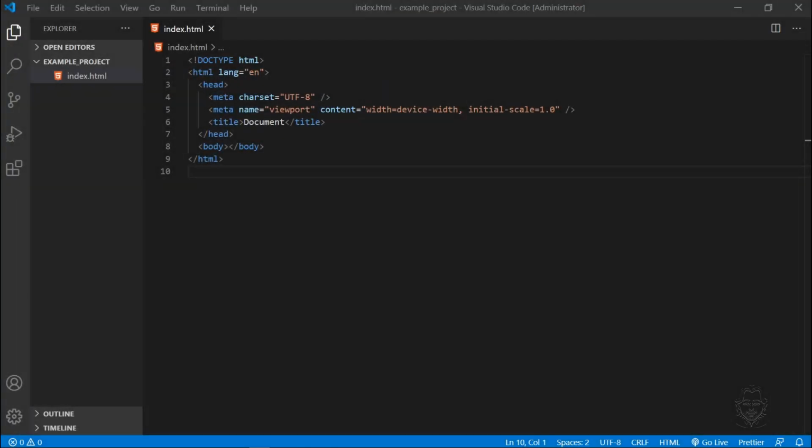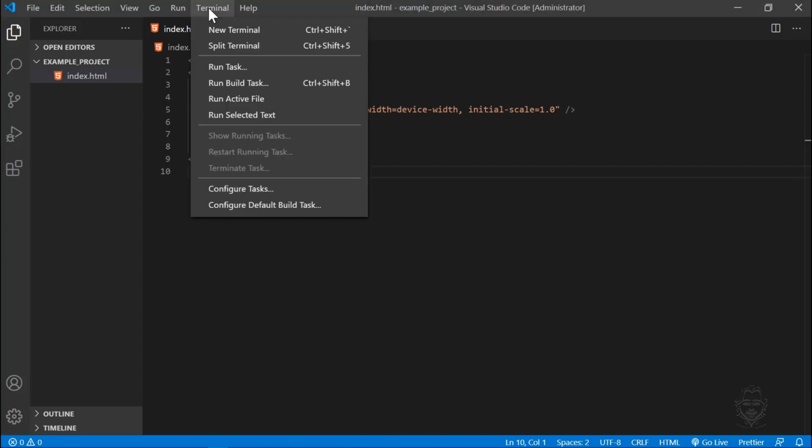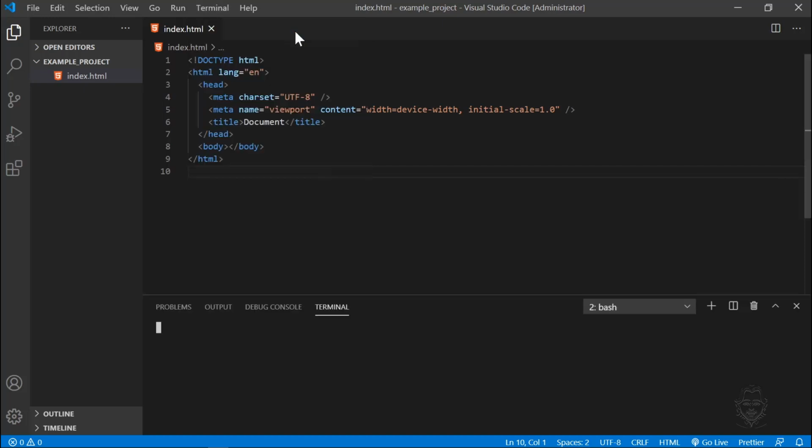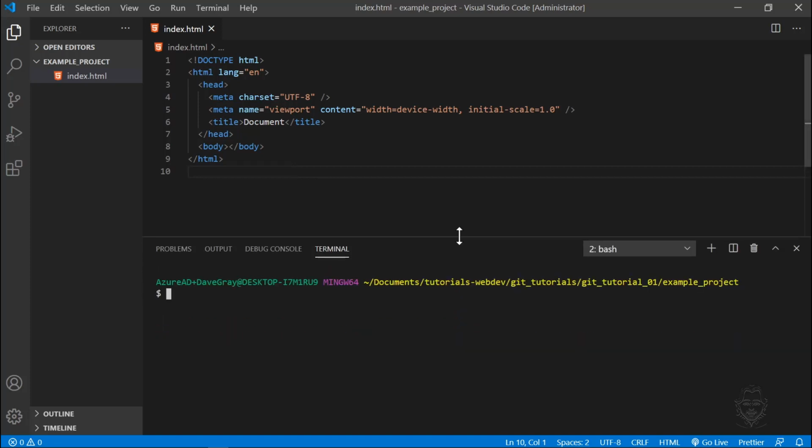Now we're ready to start working with Git, and the first thing we need to do is go to the Terminal menu and choose New Terminal. You can see the key shortcuts for that as well. Once we do that, a terminal window will open at the bottom of the screen. You can adjust the size, and you have a drop menu here, and you can see it says I have two Bash terminal windows open. I can choose one or the other and click the trash can to kill one of the windows. You probably only have one window when you open yours.